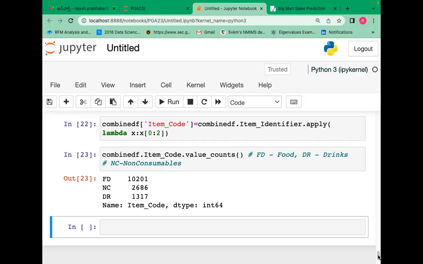So the next variable is item weight, in which we have already done the missing value treatment. The next variable is item fat content.